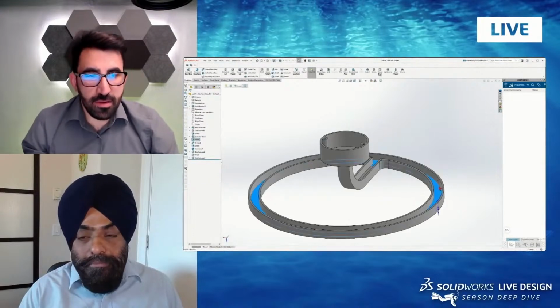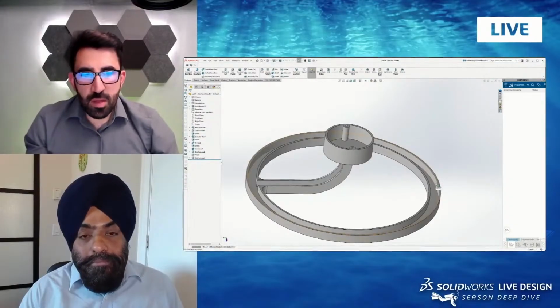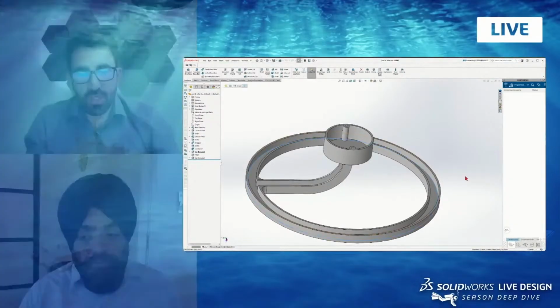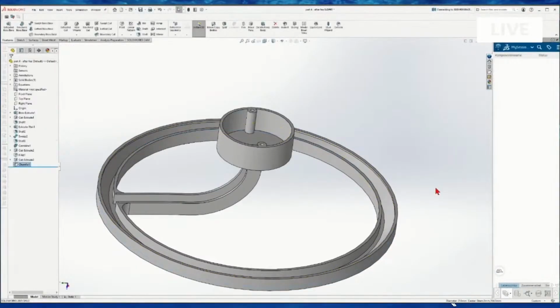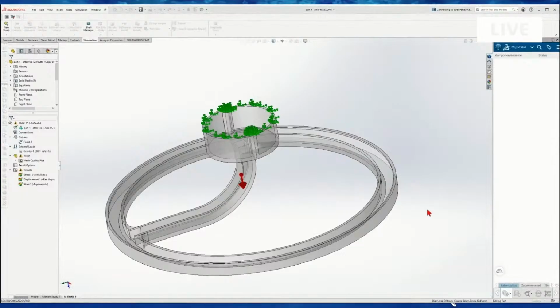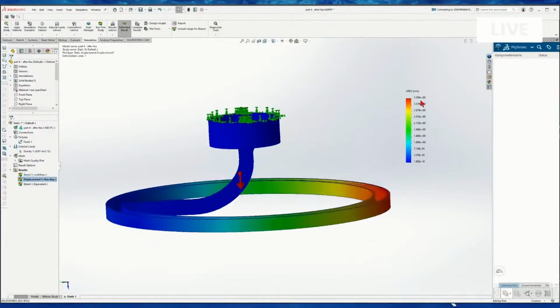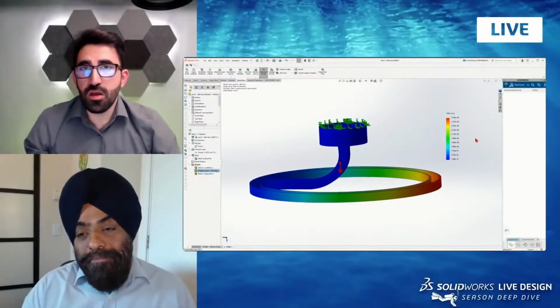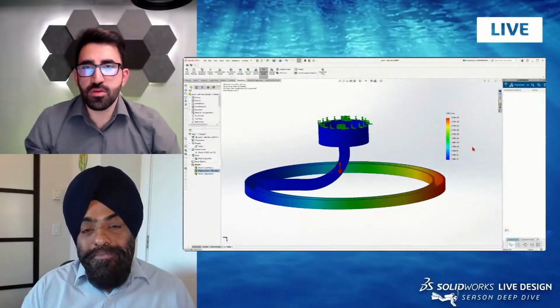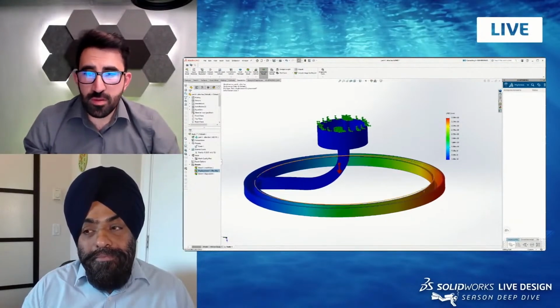Okay, so we had a displacement of 5 millimeters. Now, the first thing that comes to my mind, this can be chamfered. Let's just do it this way, really quick. And I go back in and I run it again. And I get this. Okay, what do I have after the chamfer? 3.5. So I just reduced 1.5 millimeters of displacement, like 33%. So that's an improvement, but maybe it's not enough.